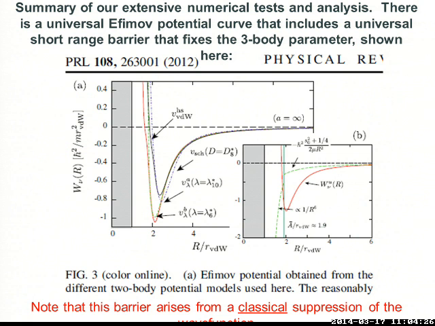And so one thing we were able to do was actually give an analytic form of a potential curve that should sort of be part of Efimov physics in any system with a van der Waals tail. I guess I didn't give the formula here, but it's in our PRL for the effective potential, which deviates quite a bit from the Efimov potential. Throughout this region, it's more attractive, and then here it has this strong repulsion that the Efimov potential, of course, does not have. But it's always this barrier at around twice the van der Waals length.